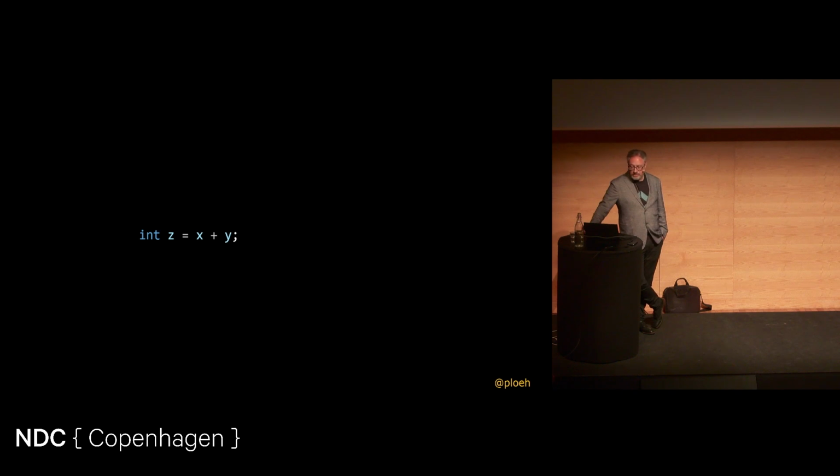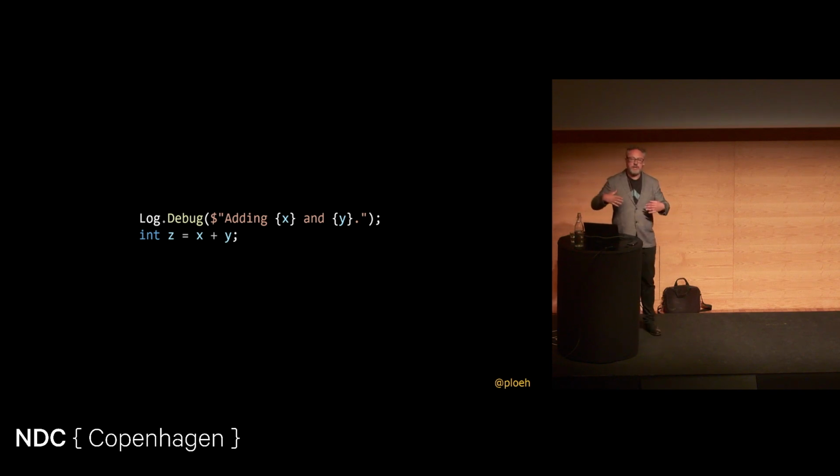We can start by looking at code like this. Here we have two integers that are being added together. X and y are two integers, and we produce z, which is another integer from that. So first of all, would you log something like this? It seems a little bit odd to say "adding x and y." But on the other hand, you may not know what x and y are, because this may arrive from outside of your system. It could be the user entering two numbers in a user interface, and then you're adding them together. I don't think it makes much sense to log that you're adding them together, but if they're arriving from outside of your system, it makes sense to log what the values are.